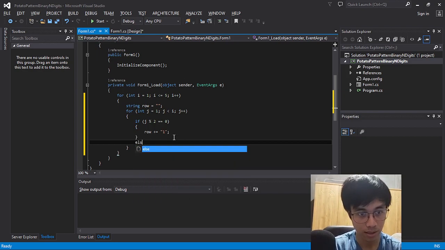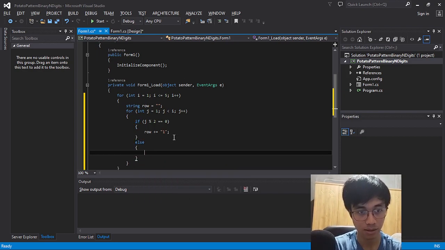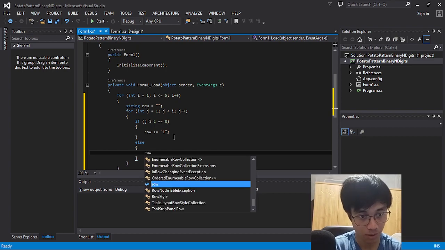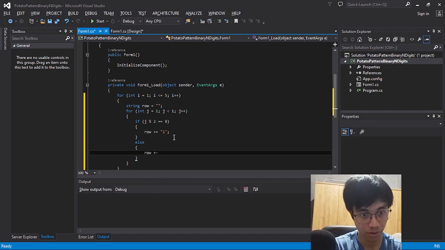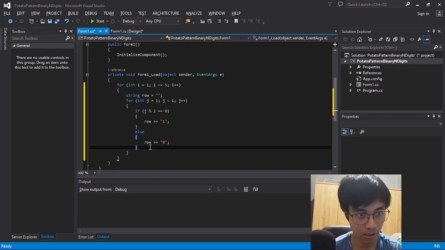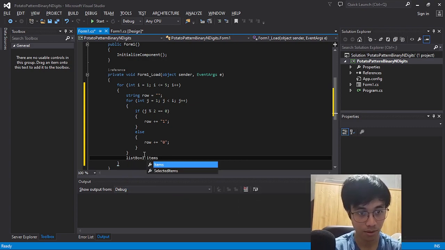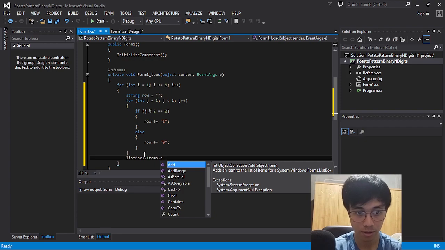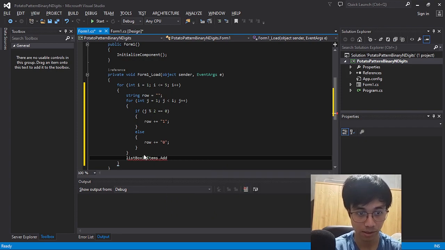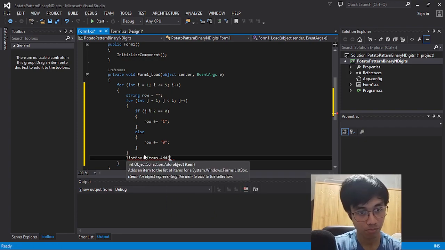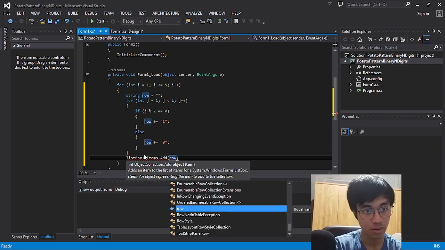And then else, hindi natin kailangan lagyan ng condition, row plus equals 0. Ganoon lang kasimple. And wag natin kalimutan na every time na matapos to ay gagawa tayo ng listbox1.items, which displays kung ano yung ginawa natin. Add row. So yun lang.